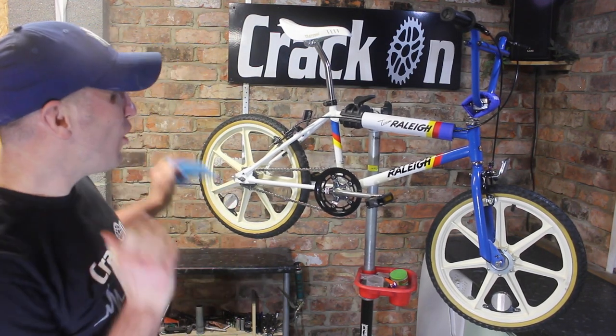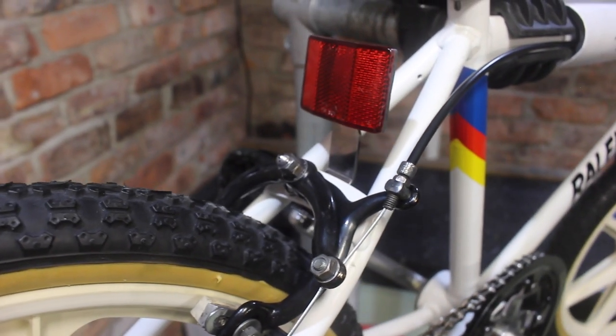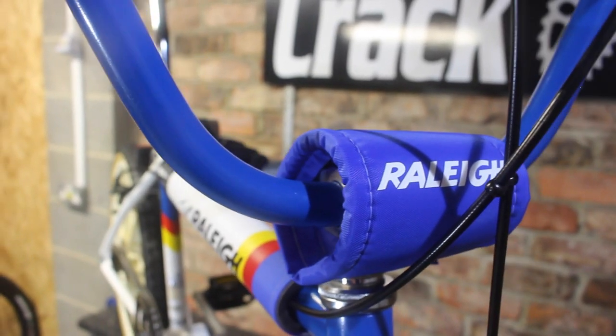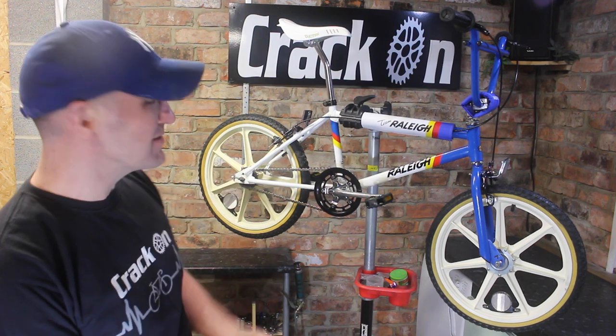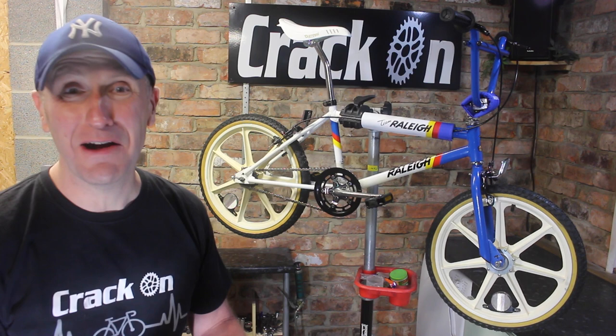Wow, well, what a result. Doesn't it look stunning? Really happy indeed with the results of this. All my hard work, it looks absolutely stunning, and the pads really are the finishing touch. Loving the saddle, the grips, and yes, the wheels themselves, it looks amazing. Really happy indeed with the turnout of this bike.